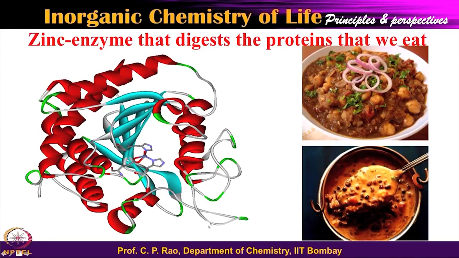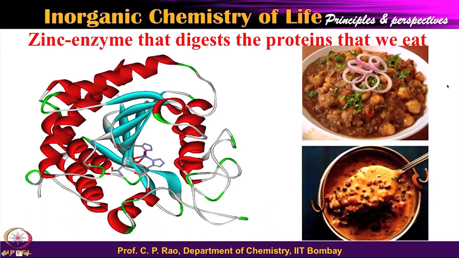One example shown here is carboxypeptidase. In this, you can see an ion sitting bonded to certain things inside a protein surrounding — and that ion is a zinc ion. So this is a zinc-containing carboxypeptidase, capable of hydrolyzing the proteins we eat quite selectively. All the details will be explained at a much later stage. What I want you to appreciate from this slide is that there is a zinc center involved in the hydrolysis, or breakup, of the protein material that we eat.